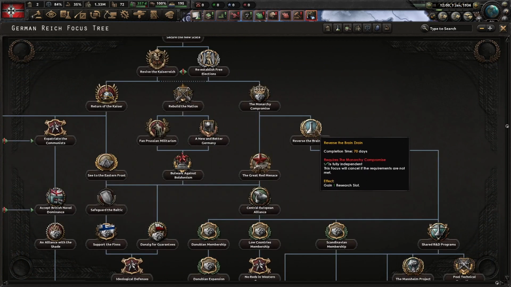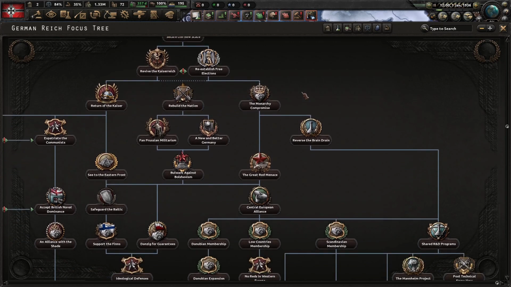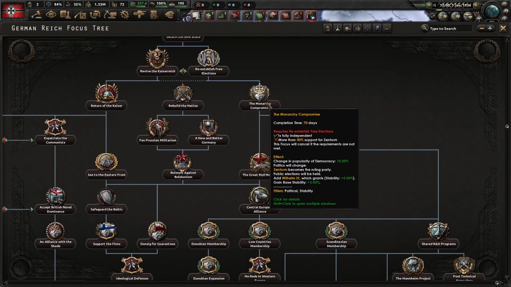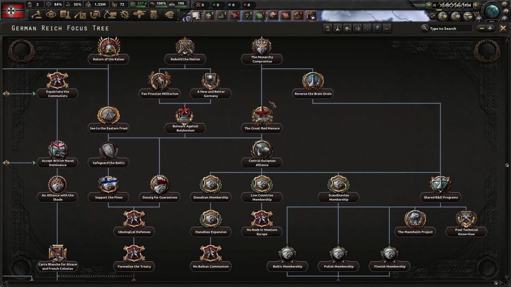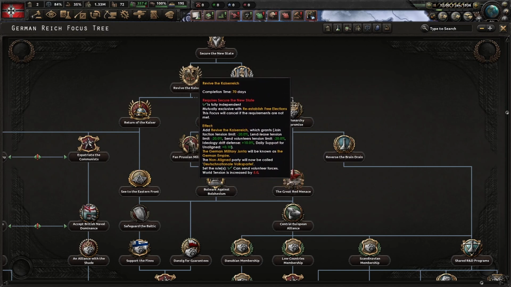You can get a 6th research slot, which only 3 nations in the game can do that: the United States, Germany, and New Zealand. It's kind of neat that you can do a constitutional monarchy. Most nations can't really do anything like that. It's usually just full-on republicanism or full-on monarchy.